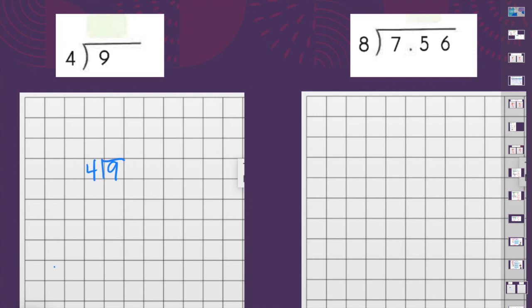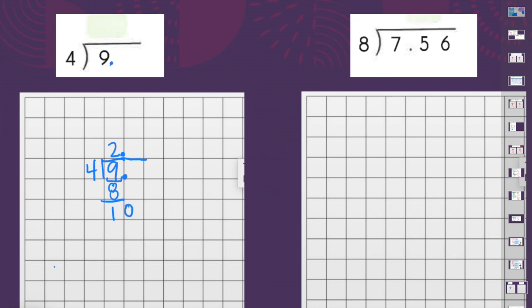Okay, 9 divided by 4. Here we go. We have 9 ones to divide into 4 equal groups. There would be 2 in each group. So there's one left over. And so let's place our decimal point in our dividend, because it has the whole number 9. So we know the decimal point would go after the whole number 9. And so this is where our decimal point will go in our quotient. So we have 1 left to regroup.